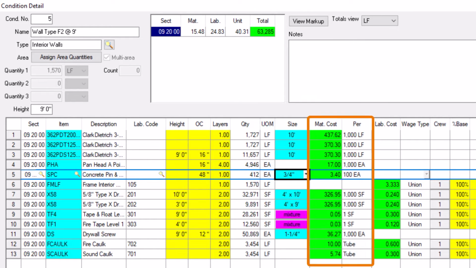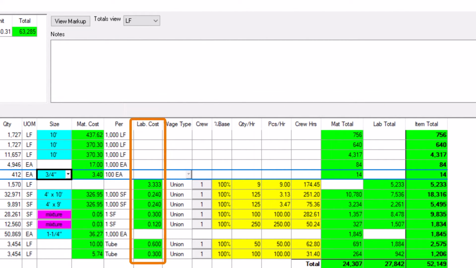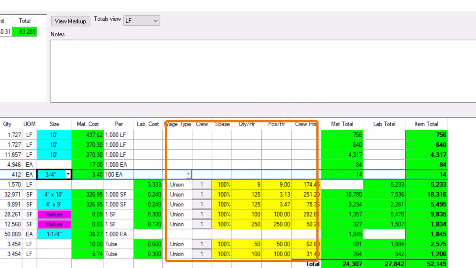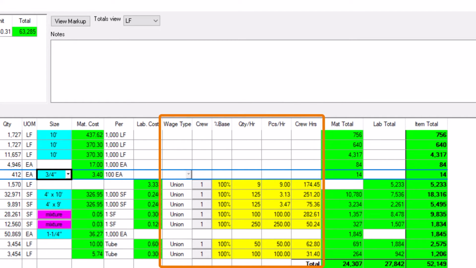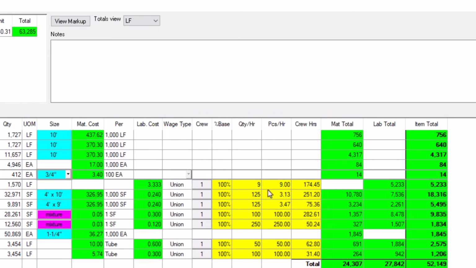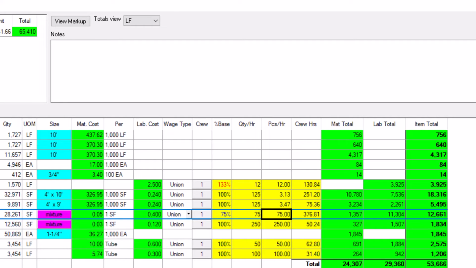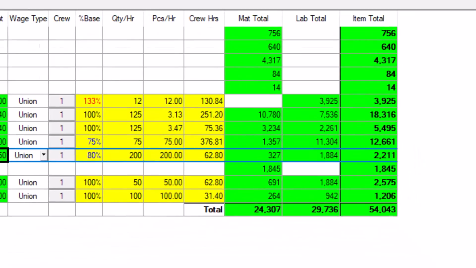Now you can see the material cost displayed in green. On the right, you can see the labor unit cost. The labor cost is based off the payroll class assigned to the work and the yellow production rate fields. By adjusting the production rates up or down, you can adjust the labor unit cost and total labor hours needed to do the work. If you use unit labor prices, you can adjust the labor rate directly. Just be aware, adjusting the labor cost adjusts the production rates accordingly. Once you've adjusted all material and labor items, the final cost displays on the right.